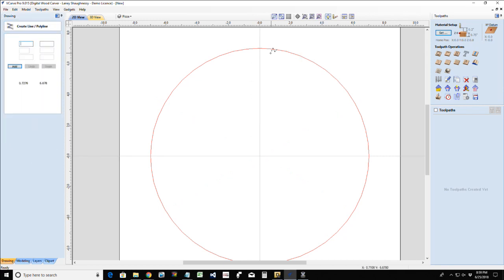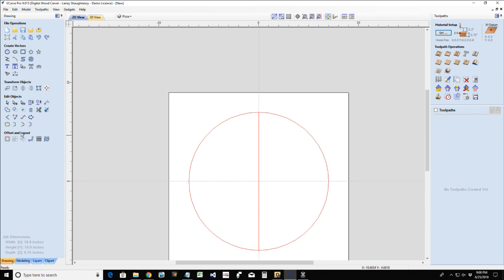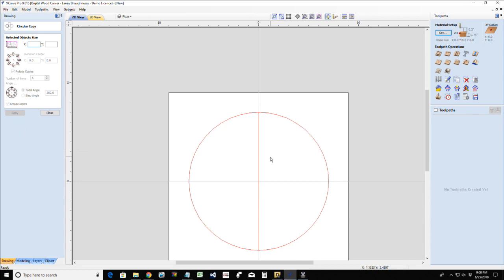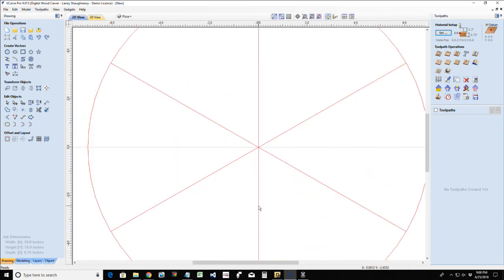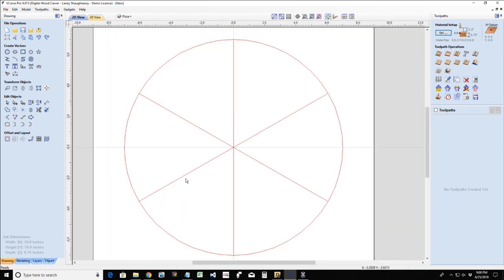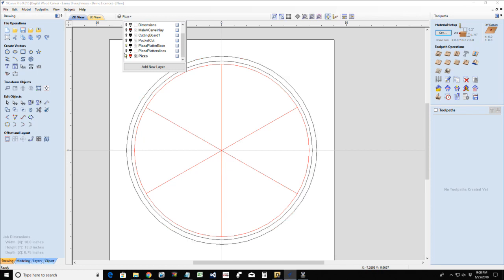I'm going to draw another line from here to here. I'm going to rotate that line with the circular array around my center point of 0, 0, 6 times. There we go. Okay, so this is going to be my pizza. All right, let's go back to our pizza base.